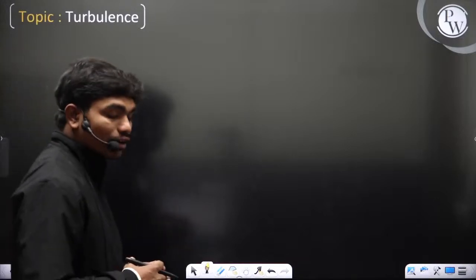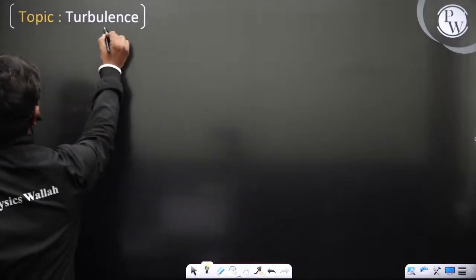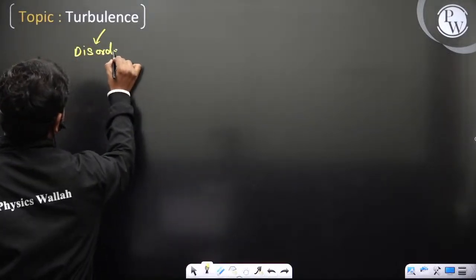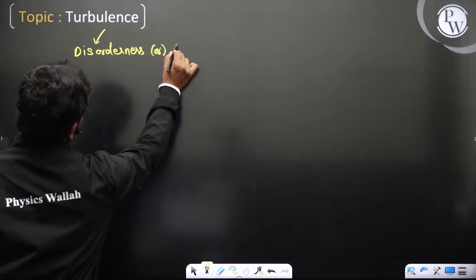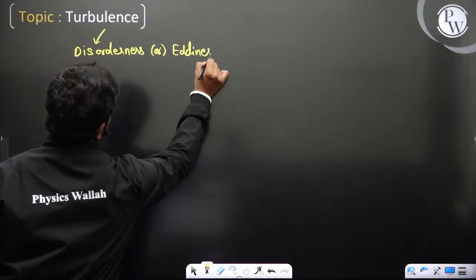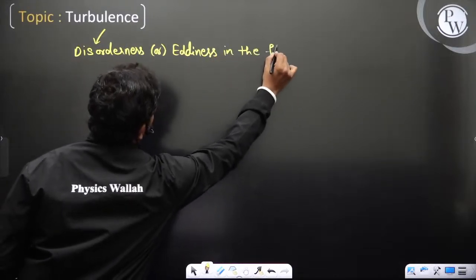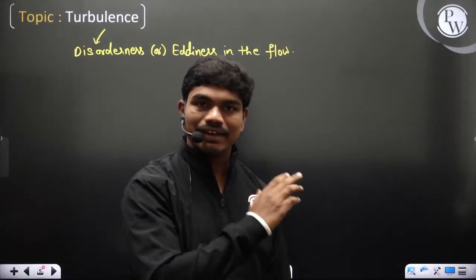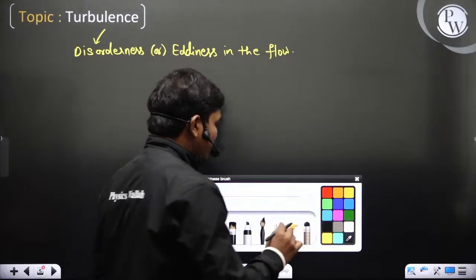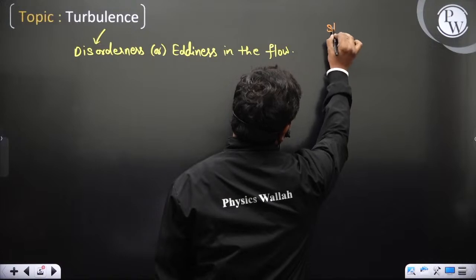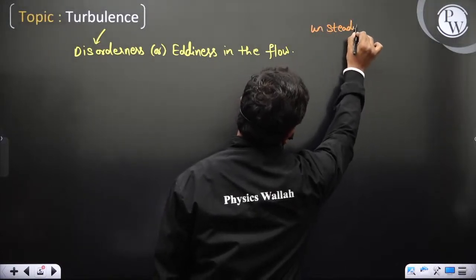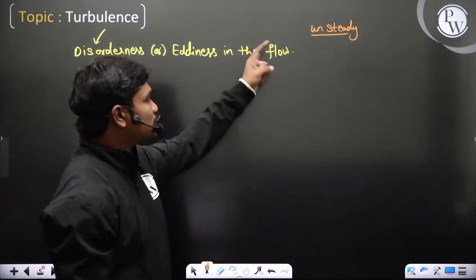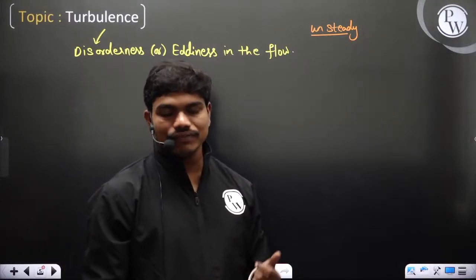In today's lecture, first of all, we'll talk about turbulence. Turbulence, as you know, is disorderliness or eddiness in the flow. Whatever analysis we have done for laminar flow equally holds here, but one important point is that things won't remain steady. These are highly unsteady flows, because whenever there is turbulence, things keep changing very frequently. Because of this unsteadiness, everything is dependent on time, and generally we focus much on the averaged values.